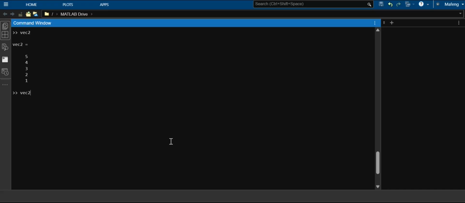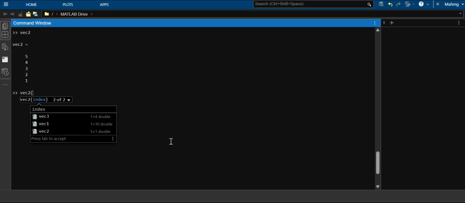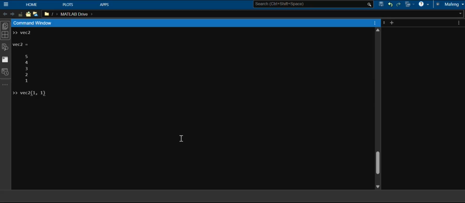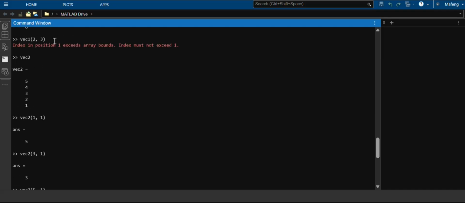which is our column vector, a similar thing. We pass in the row, so the row now will be the index. And the column will always be 1 because you don't have more than one column. So this will be 5. So the row here serves as the index, that will be what changes. Right. So for vectors, you can either pass in the row and column or you just pass in the index.